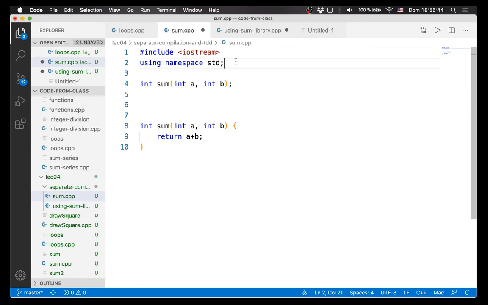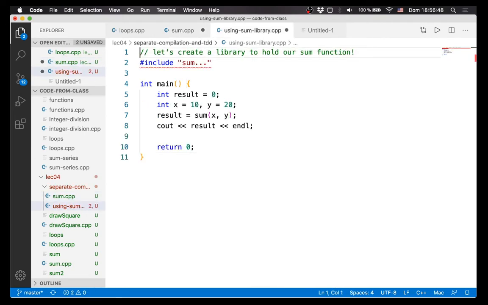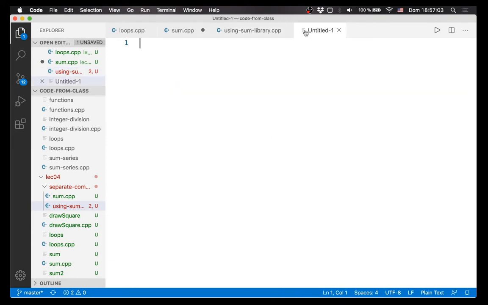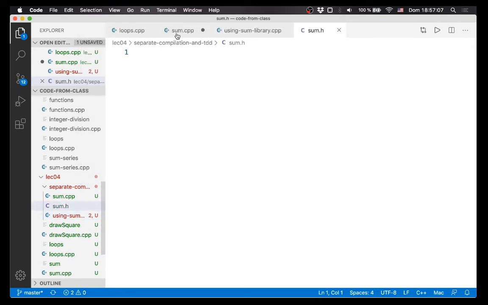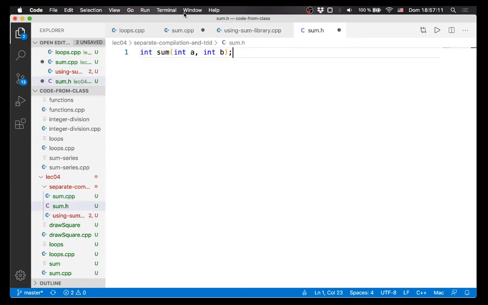We're going to do this so that we can include the sum library, and we don't actually need to include iostream or anything else. All it needs to happen in this final program. And so the idea is we're going to make a library to hold our sum function so we can include it, and that's where the sum function lives, and we can call it. Okay? So this requires one extra thing, and that's called a header file, sum.h. And that's where the declaration lives. Okay? So I've just made 3 files.